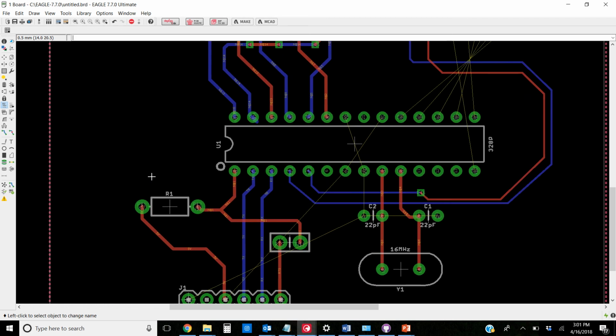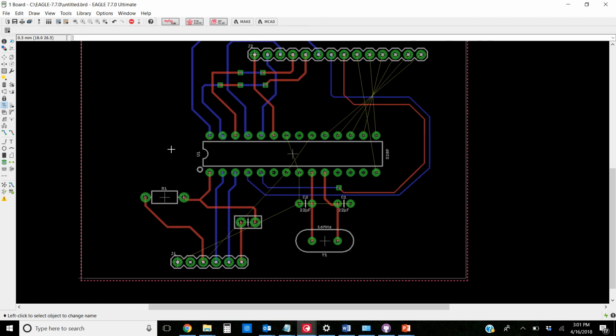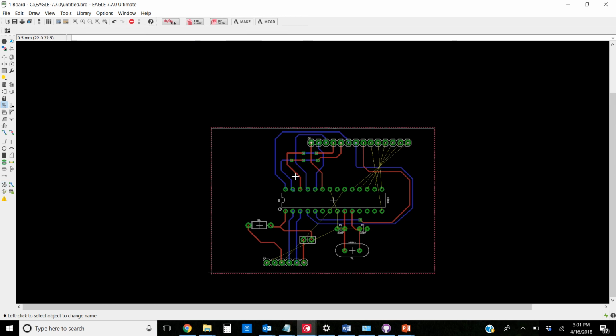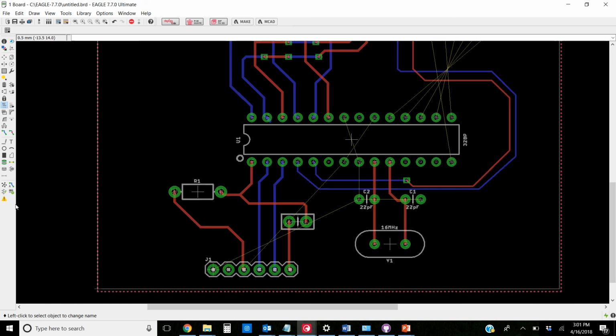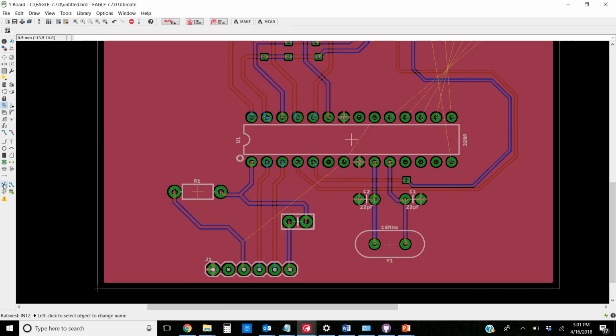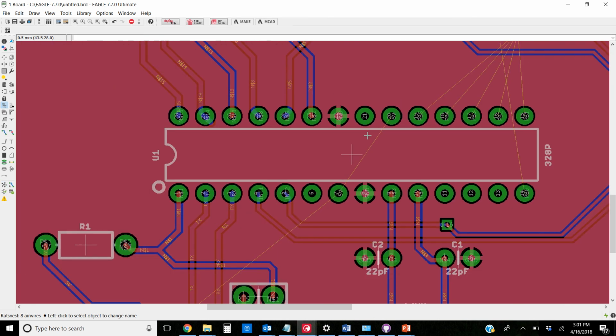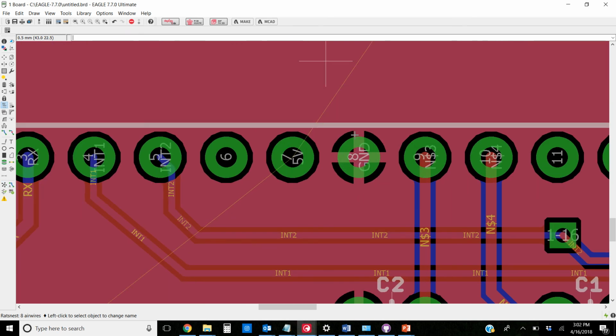So to see what that actually looks like, we're going to click on Rat's Nest, and as soon as I click on that, this whole board is going to fill in all of these spaces and connect all of our grounds to that. So let's see what happens here. Wow, there we go. So anything that was named ground automatically connected, and here's an example of that.